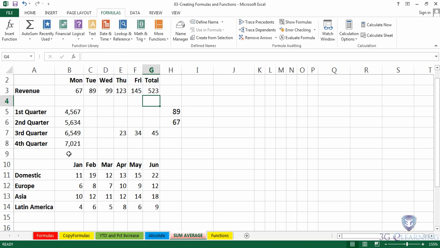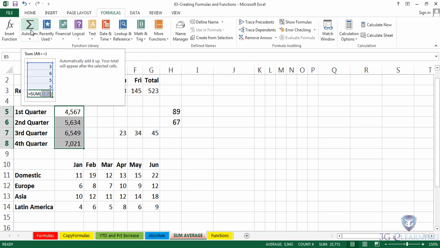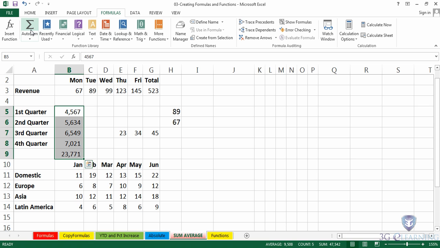A similar thing in cell B9, we can make it a little faster, but you have to highlight the cells ahead. You can highlight just the cells you need or the one below, which has the total. Then you can click AutoSum just once to put the total in place.